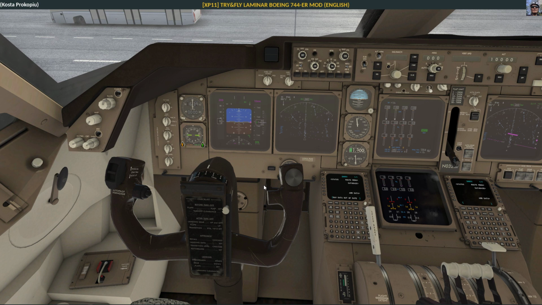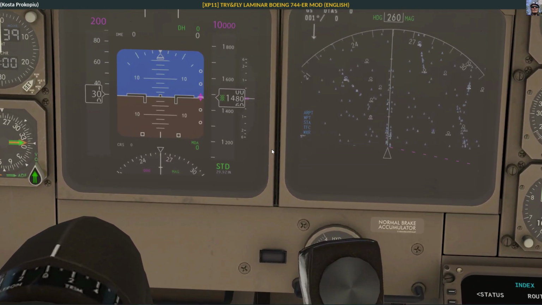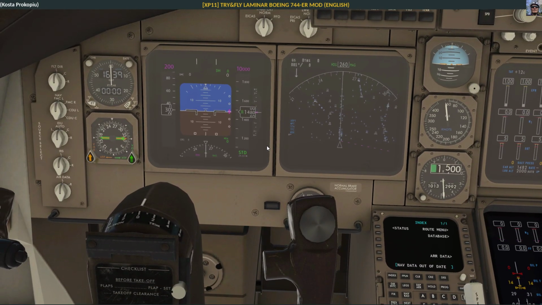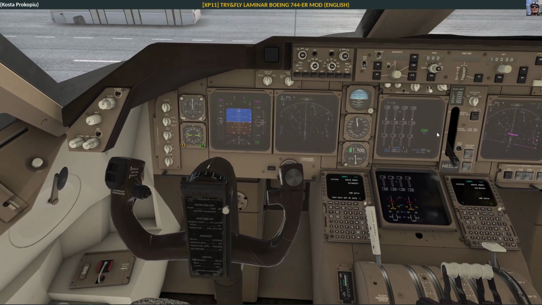It probably will change when we move the aircraft and have lights and shadows and stuff. I would prefer if things like this aren't done, having milky glasses, because it just doesn't help. And I want to fly the aircraft. I don't want to look at reflections and stuff like that. So maybe that can be turned off. I don't know. But I would prefer if that looks like this. As you can see, it's much better.